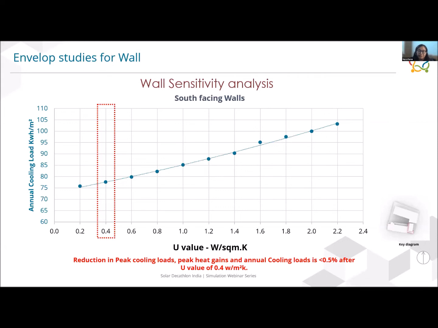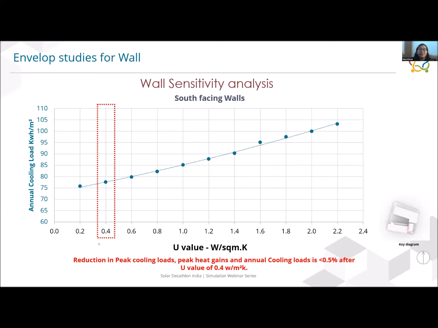As I told you, a typical wall would require 50 insulation to achieve a U value of 0.4. If you want to achieve, say, a 0.2 U value, you would roughly require 100 or 110 of insulation. Adding insulation would add cost. So adding 100 insulation would almost increase the cost of insulation to 4 times as compared to achieving the U value of 0.4, with a very minimal energy saving. So we selected a U value of 0.4 in this particular case.